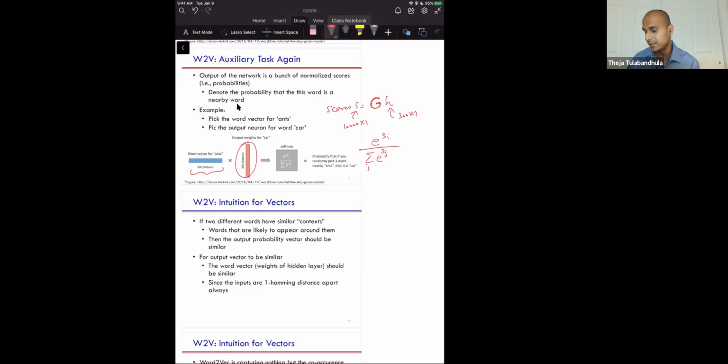What I want to say is that in word2vec, this G is also chosen to be of size 10,000 by 300. So G is chosen to be the same as W. Remember, in a neural network, there's a transformation from input to hidden to output, right? Input to hidden was using the word embedding lookup table, and hidden to output is also going to be with the same matrix. That's a choice that they made.